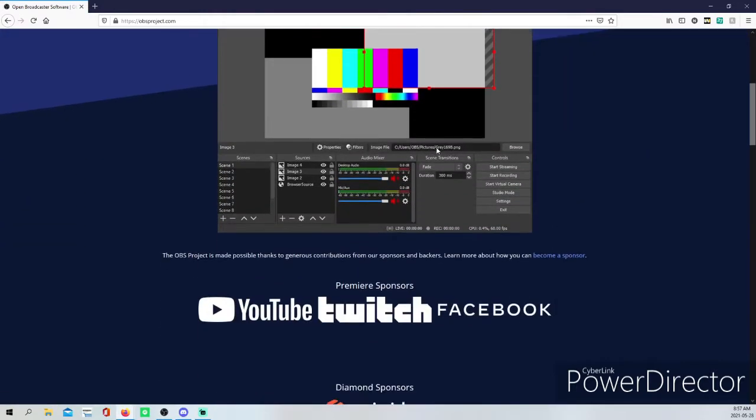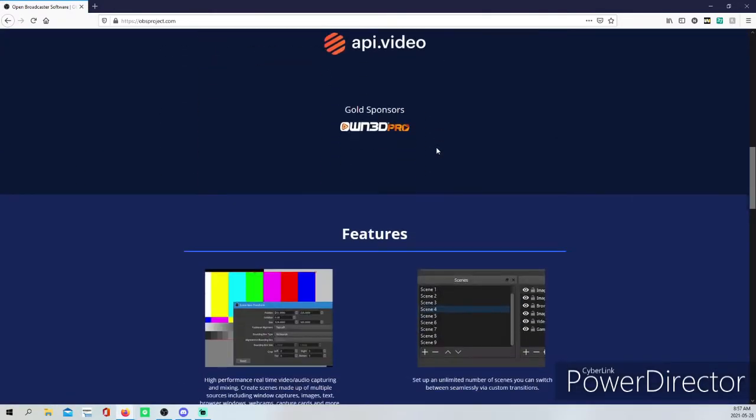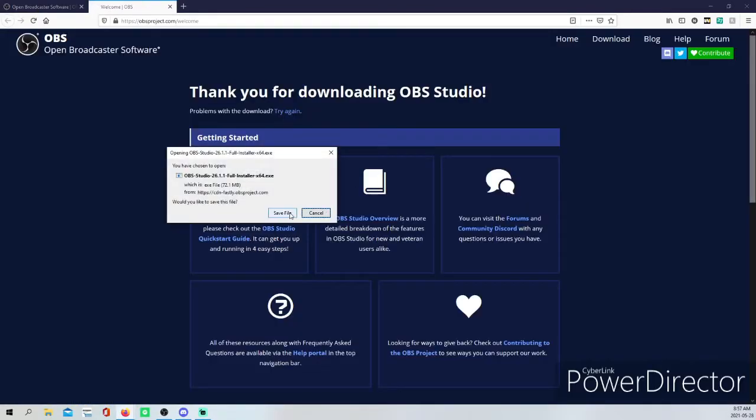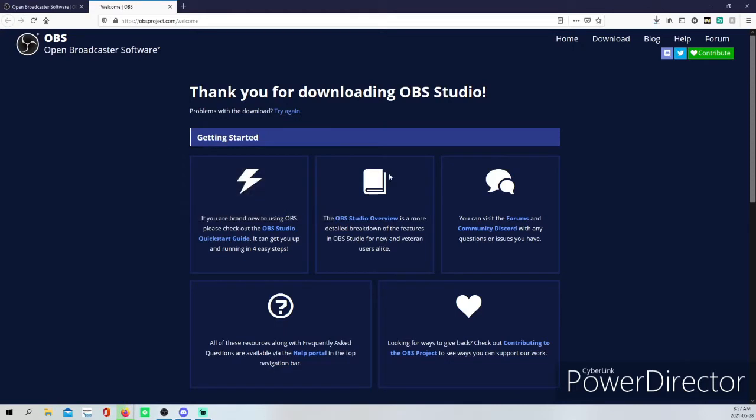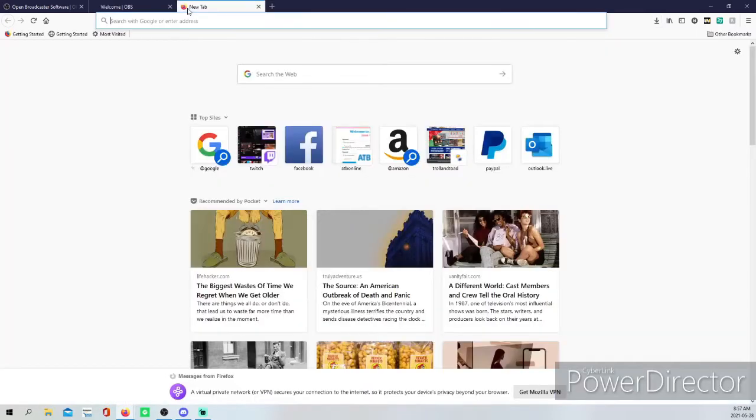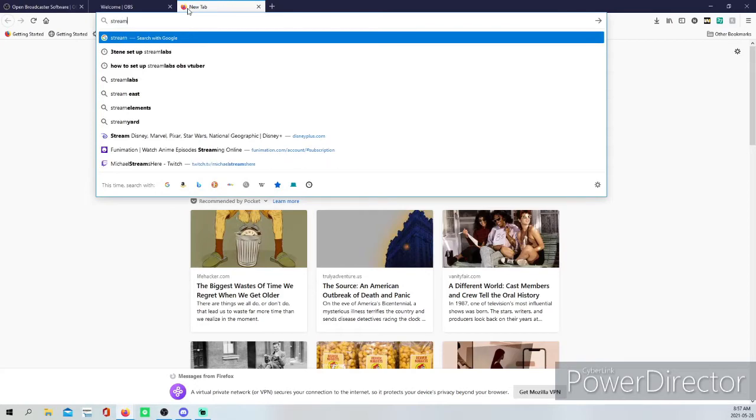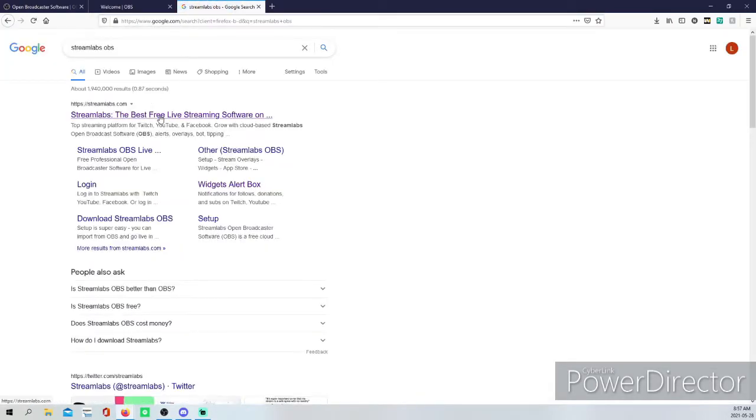To download both OBS and Streamlabs OBS, you'll be going over to their website, and in the top right of OBS, you should see a download button. We'll download for Windows. You can click the download button on the main page. And so after that finishes downloading, that'll create a shortcut on your main display. Same thing with Streamlabs OBS.